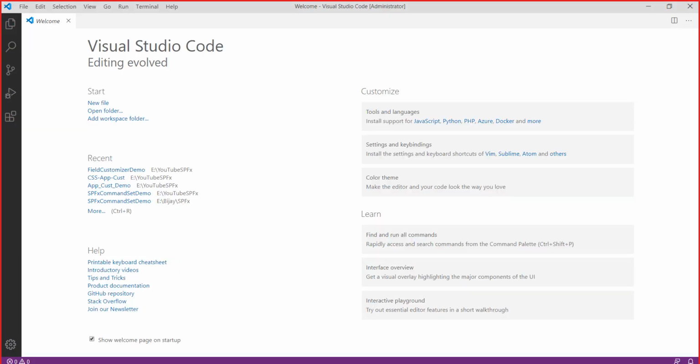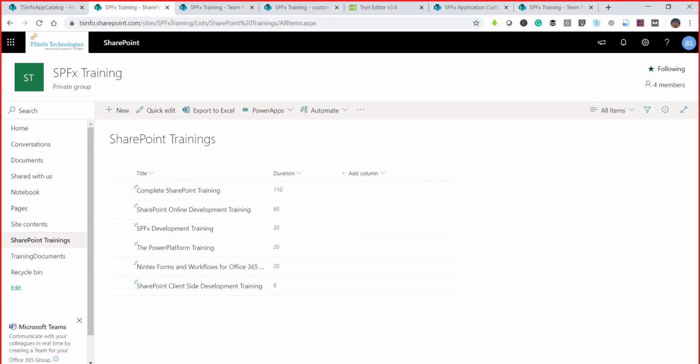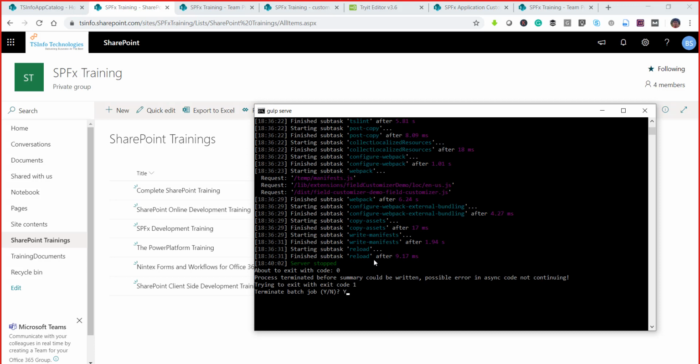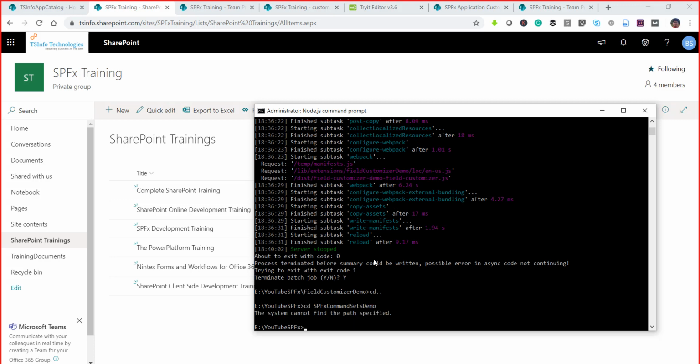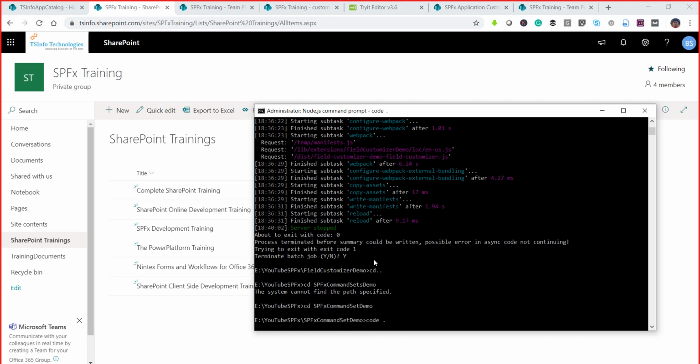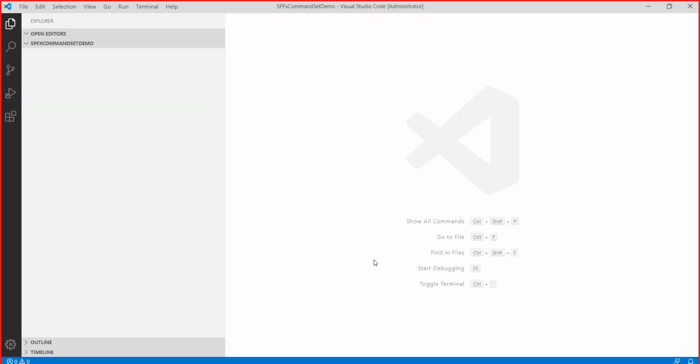For this, I will open one more project. You can see here I will open the code using Visual Studio Code.